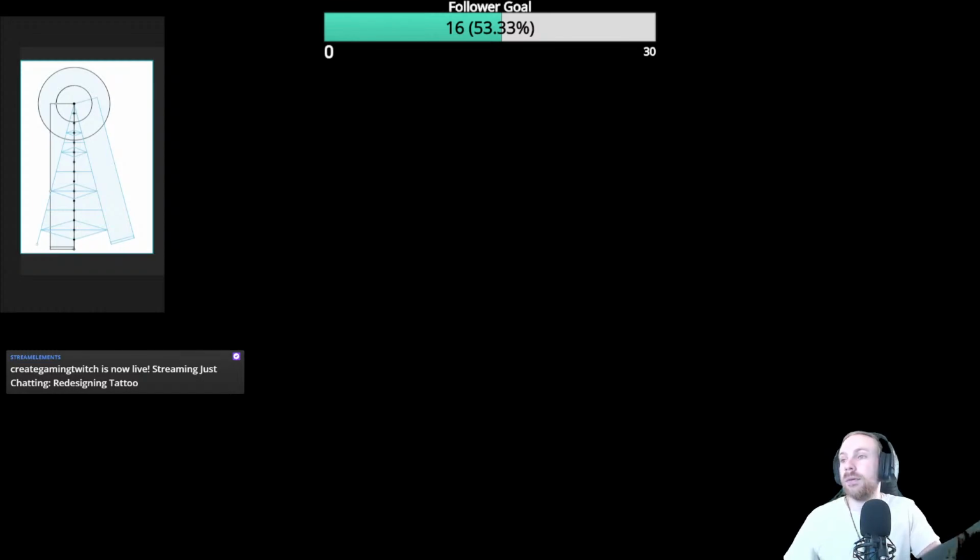Okay. No, and my blades aren't big enough either. So this 50 circle isn't big enough. But I can fix that with a custom size circle.